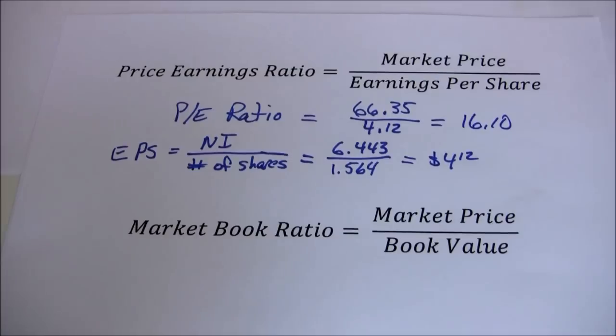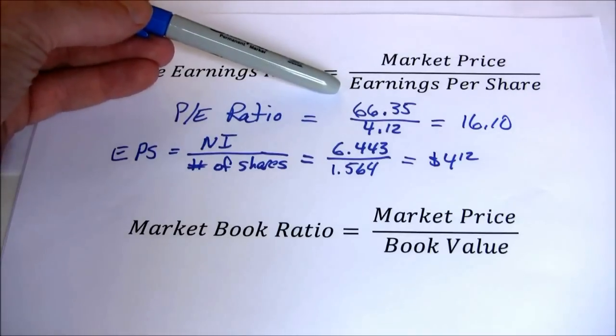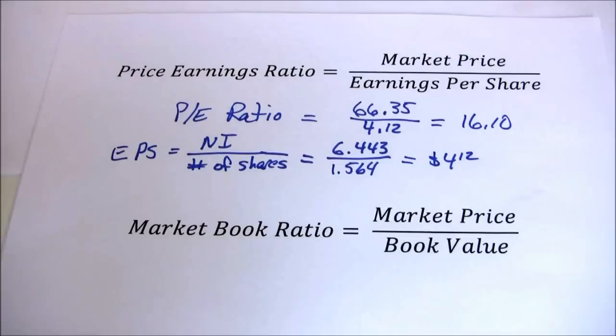PE ratio is one of the more commonly cited ratios associated with stocks and stock valuation, but it's a very difficult one to interpret. A lot of people are a little bit too lax with their PE ratio and just say, well, high is expensive, low is cheap. But there's so many things that go into the price earnings ratio. Is this last year's earnings or is it next year's forecasted earnings? How fast are earnings growing? Lots of different things are going to affect that, and so we want to be really careful. Interest rates are going to affect that PE ratio. The company's risk level is going to affect that PE ratio. So be very careful when you're interpreting PE as to what a high or expensive PE is or a low or cheap PE is.